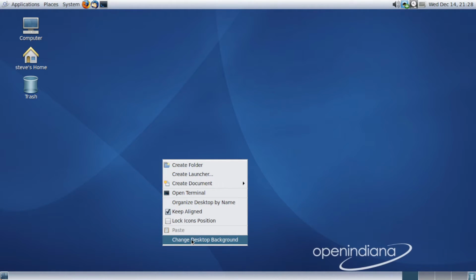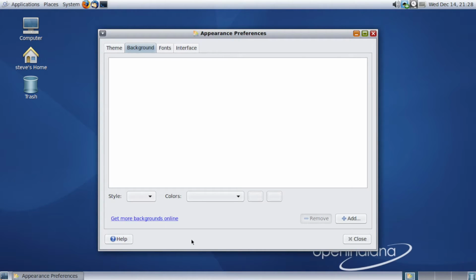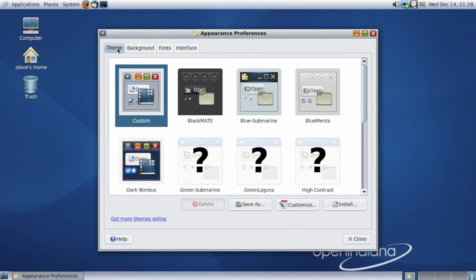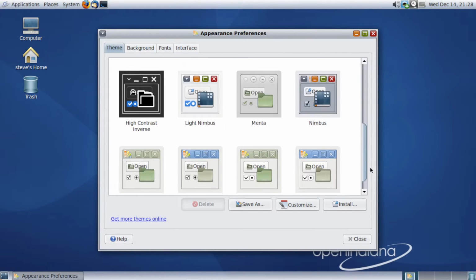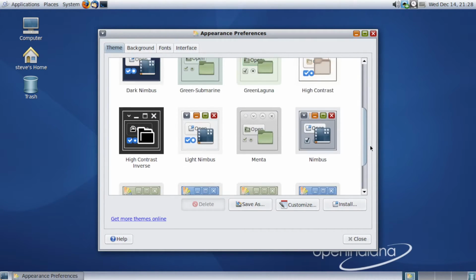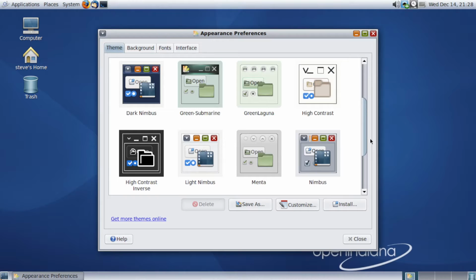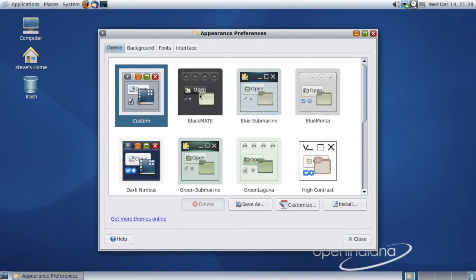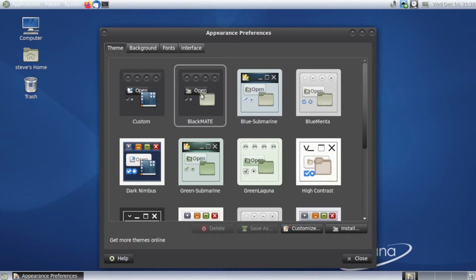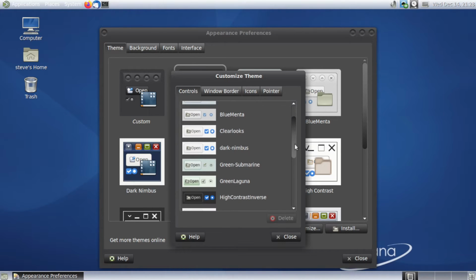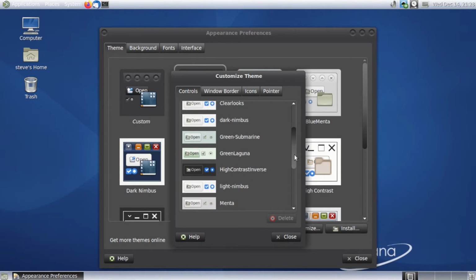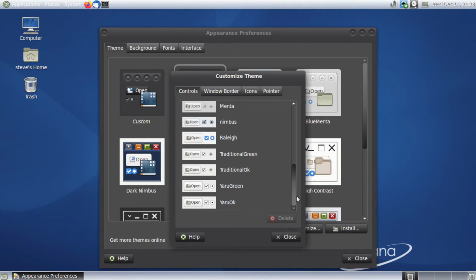Check out the backgrounds on this. Probably just has standard backgrounds. All the themes are the same. Okay, well, let's do black. Let's customize it. Oh, high controversial.